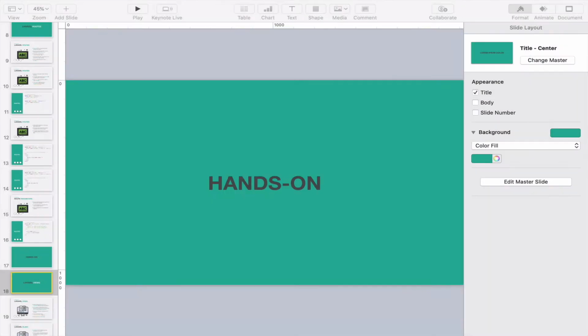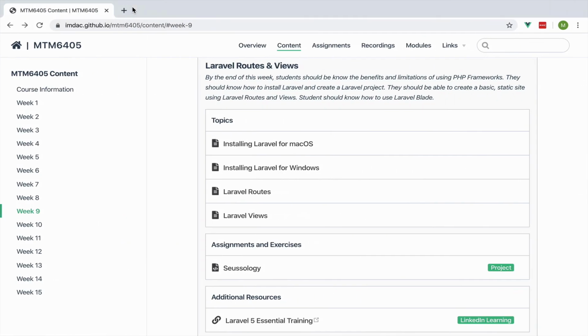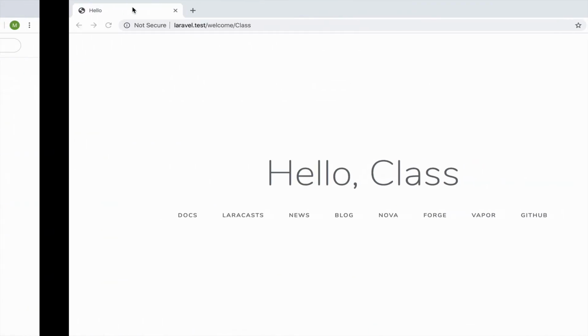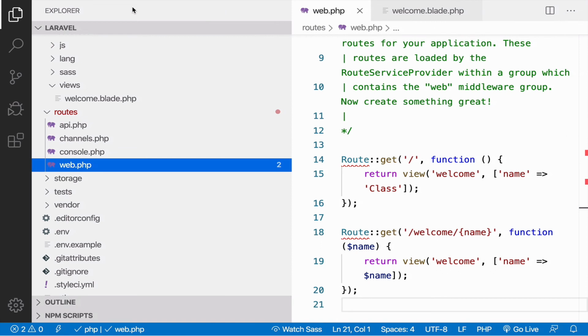All right, so let's go ahead and do a hands-on here. Let's go back to our code and make some changes to the way things are set up. Throughout the next couple of weeks, we're going to be building a movie site using the Movie Mayhem database.